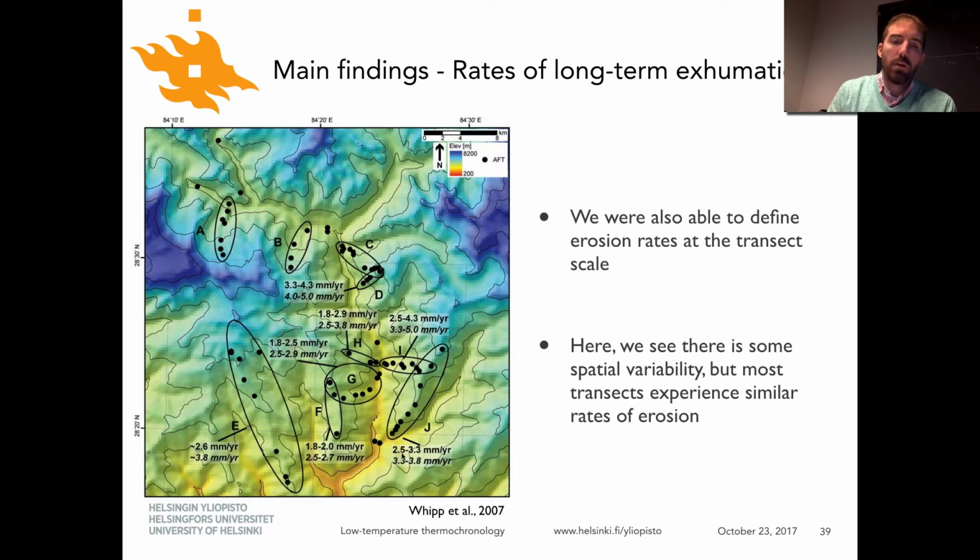We get a rate that's more like 3 millimeters a year with the numerical model, because remember that the rate calculated from the slope of the regression line is not accounting for the fact that the isotherms are bent beneath the topography, whereas this numerical model would simulate that. This rate is just calculated based on the rock cooling through the closure temperature to the surface. And if that doesn't make total sense, don't worry about it.